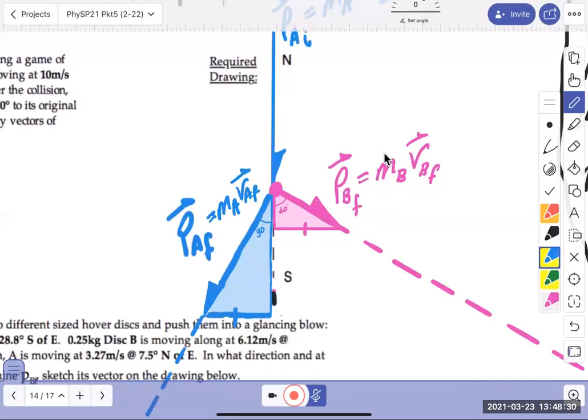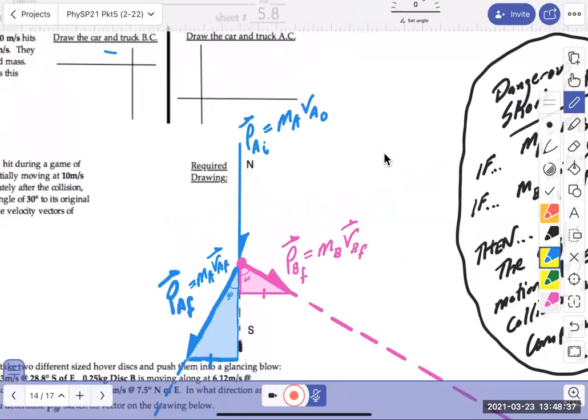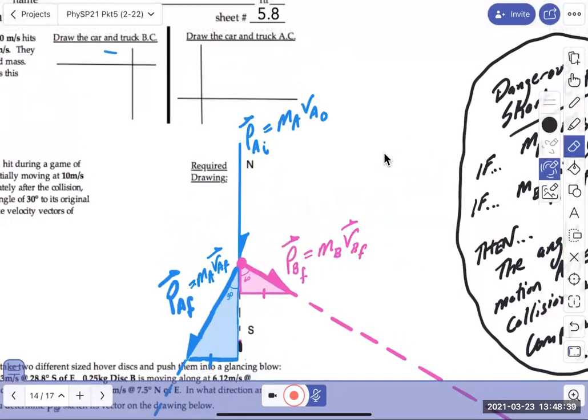Didn't we say that all the masses are the same in this case? Otherwise, I couldn't have used a shortcut. So you know what I can do? I can just erase the subscripts on the masses. Those are just M's. Really no need to say MA or MB. So let's just get rid of that MA, MB. We can't say that about velocity.